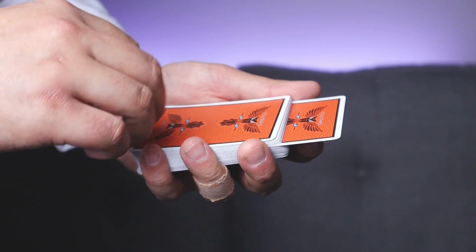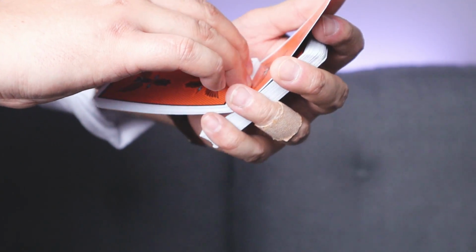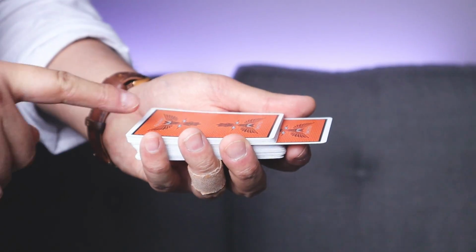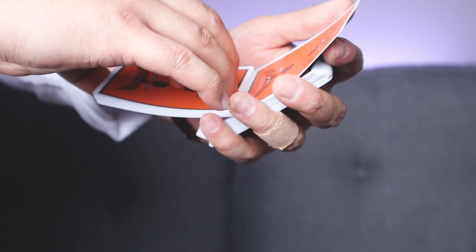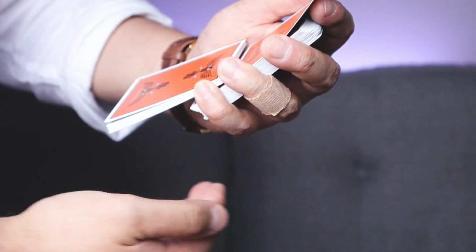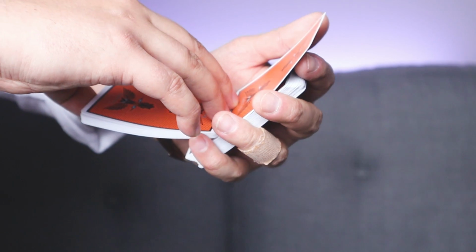And so from here, as you bring the card up to show the spectator it's still in the middle, you are pulling the block of cards that's on top of their selection. So in one motion, it looks like this. So up, and you want to bring it up high enough, because if you leave it too far down, it's going to flash underneath. So you want to keep it up on an angle like so.